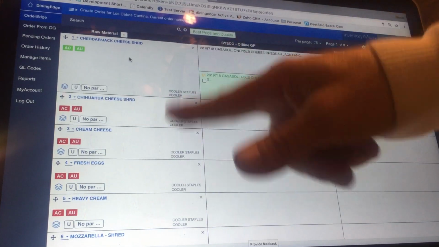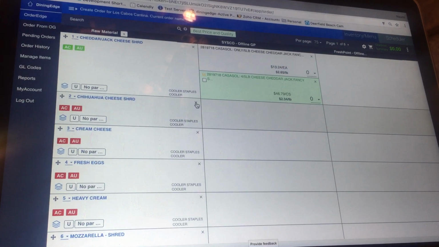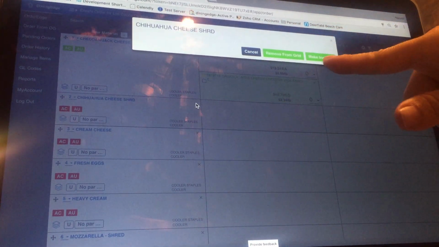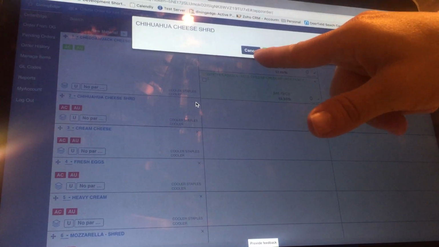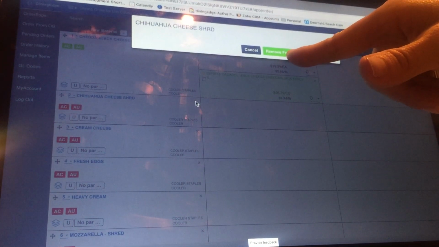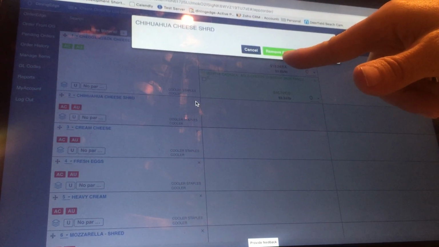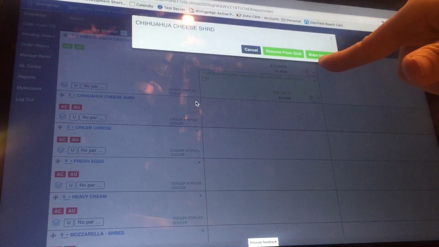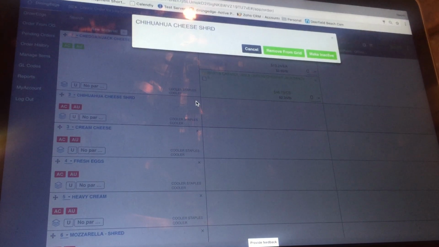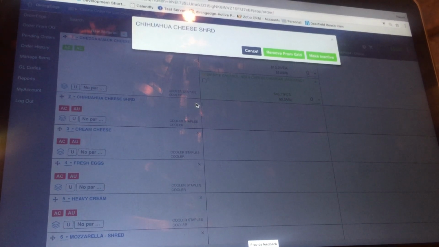So if we don't want an item on the grid, watch this. This is new. So you hit the X. I'm not going to do it, but it's going to come up with 3 options. Cancel, which is what I'm going to hit. Remove from grid, but it's still on the order guide and still in the product list. And then make inactive. It's no longer on the grid, and it's no longer on the order guide. And then you can just go back in and make it active again later if you need it. So if there are 10 items that you order just for Thanksgiving, you're just taking it out of the order guide.